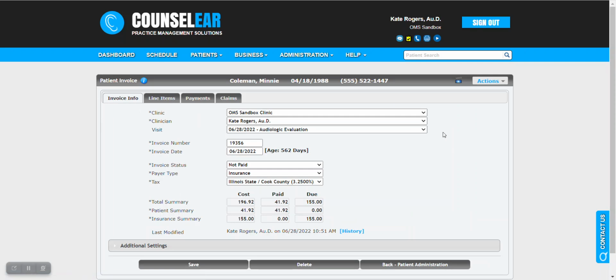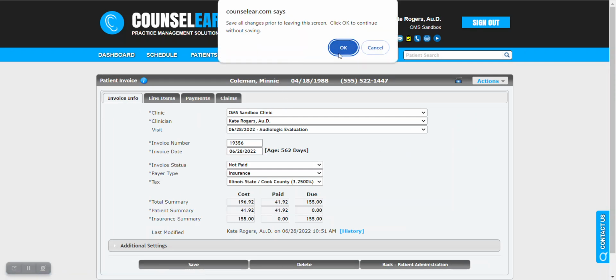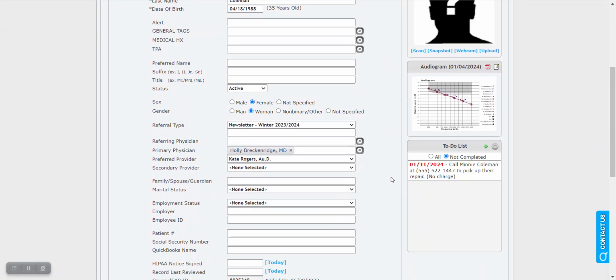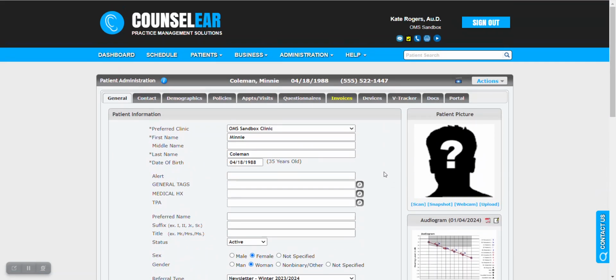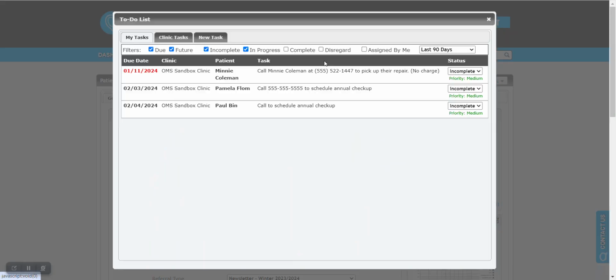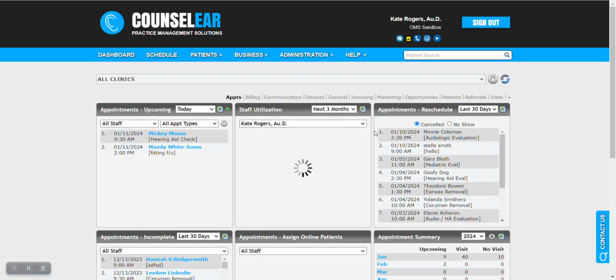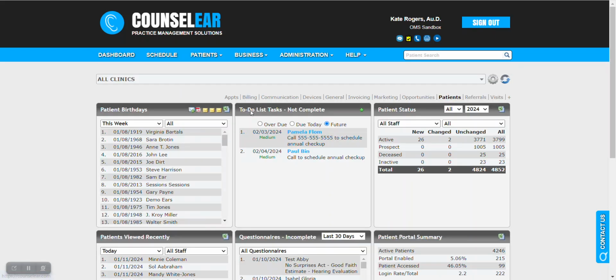So the idea here, of course, is you can get tasks on the list very, very quickly. If they are specific to the patient, there's the one we just created. Of course, you can create them very quickly, and then always review them by clicking up here. Once again, you can see your full task list. You can also see your full task list from the to-do list widget, right, to show you all your overdue, your due today, there's many, and of course due in the future. So hopefully this makes it nice and simple to get tasks added for patients on the fly.